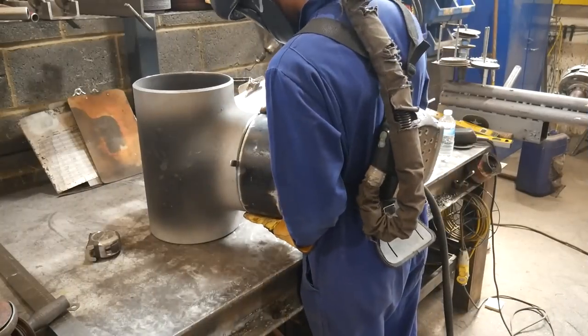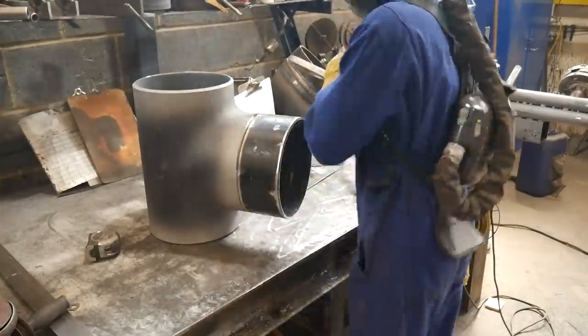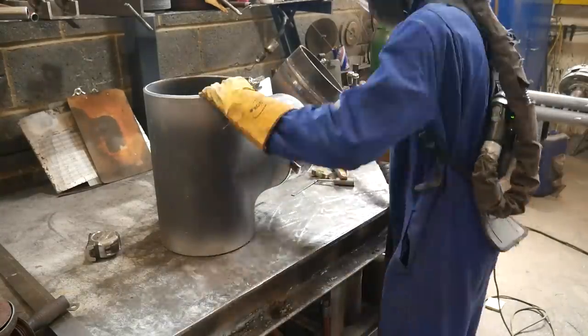Here I'm moving on to my tee. I made that first piece, and here's the second piece which is the tee, and I'm going to tack the 45 to it. In my head I thought I'd be able to do a positional last, joining this tee piece and the 45 set that I just welded.